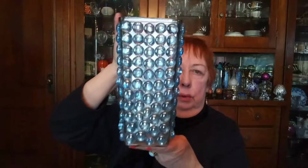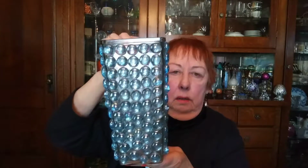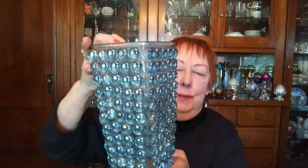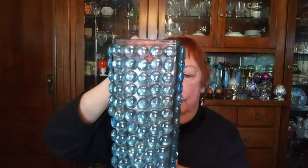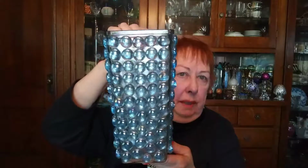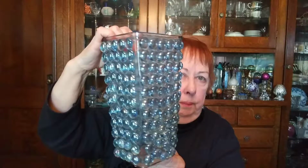And I have this big, humongous blue one here. Weighs about 100 pounds, I think, with all these gemstones on here. But again, just so pretty for burning candles. Oh my gosh, you could fill this up with flowers in the spring and the summer and just have a beautiful centerpiece for your table.